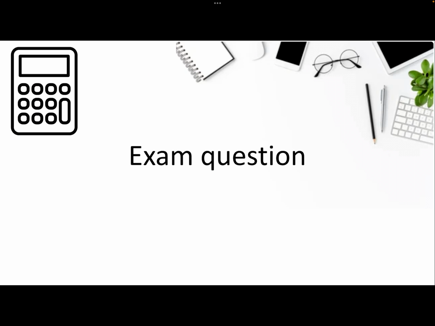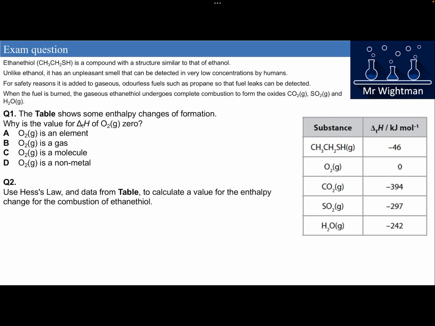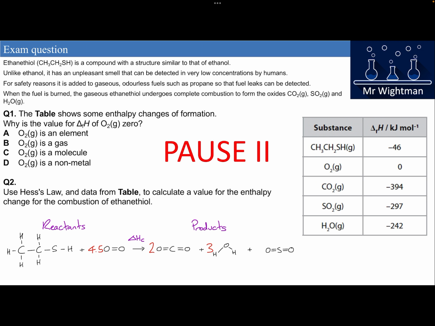So here's an exam question. There are 2. See if you were paying attention. And at this point, you can also pause the screen to have a go yourself. But to also help you out, I will give you the equation that is needed, which is down below. So reactants forming products. You may recall that this was a similar question in another video of mine, but this time we are using delta HF formation data as opposed to average bond energy. So the answer will come soon.